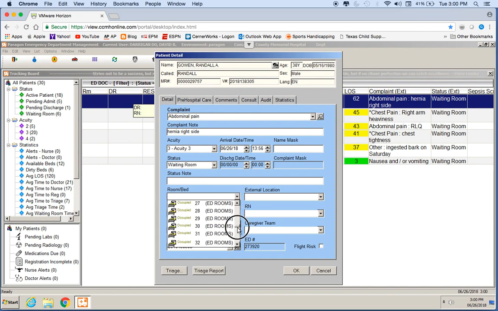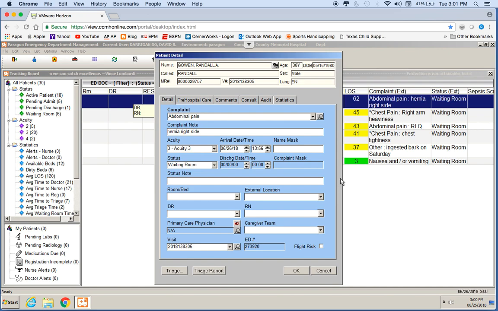But you're not going to assign them to a regular ER room. We have these RME rooms, rapid medical exam, that you would see them in triage 2, or you could put them in a waiting room triage room. If you choose any of these, or even a hall bed, they're down at the bottom, it'll activate things in Paragon to where you can then order stuff for them or document. And then again, you want to put your name.